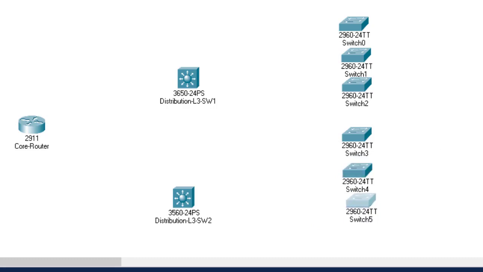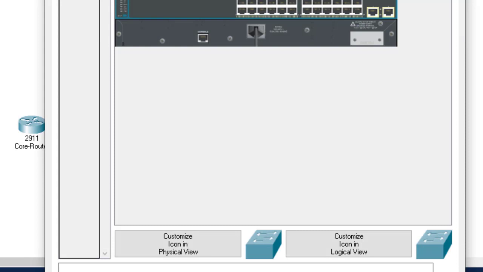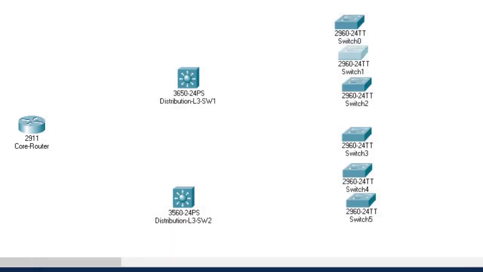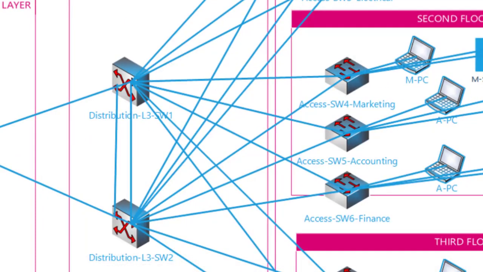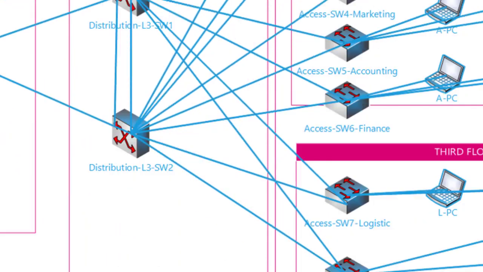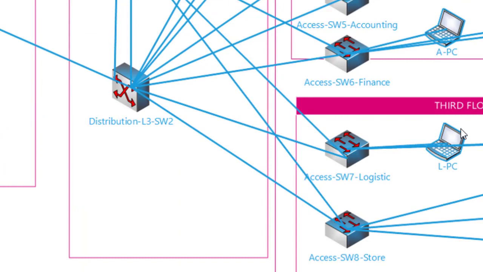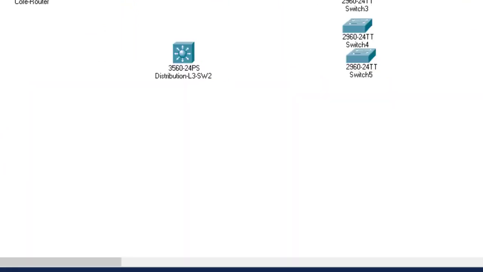That is the second floor. Now for the third floor, we only had how many departments? 2 departments. So we'll use 2 switches.